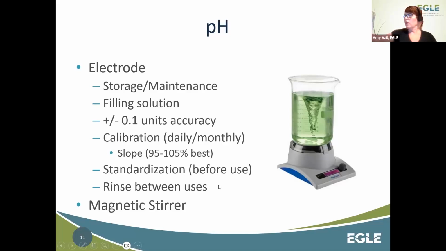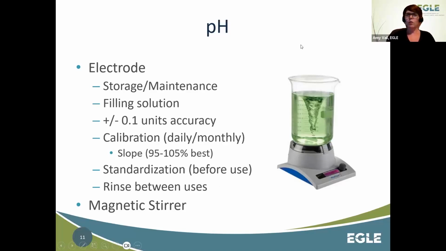When you're doing readings, you want to make sure that you're rinsing in between uses so that you're not contaminating the next sample with what was the previous sample. For the most part, we're dealing with drinking water, so it's not something that's really different from one sample to the next, but I came from the world of wastewater and drinking water, so you could really contaminate a sample. But you want to be as accurate as possible. So rinsing in between is good practice.